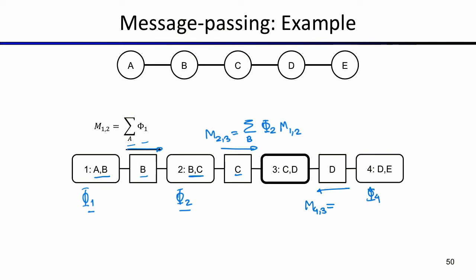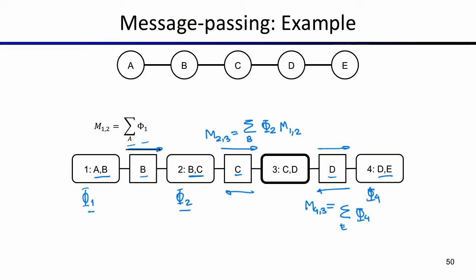So here we have the variables D, E, but the separator is over D. So I'm going to write here: I can eliminate the variable E over the phi4, and I start and send that message. Once the root receives the message from all the sides, it can now send the other messages away from the root. So in this case, it can be like this message here and this message here.